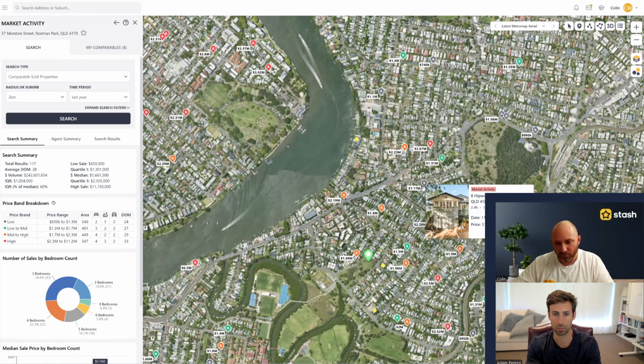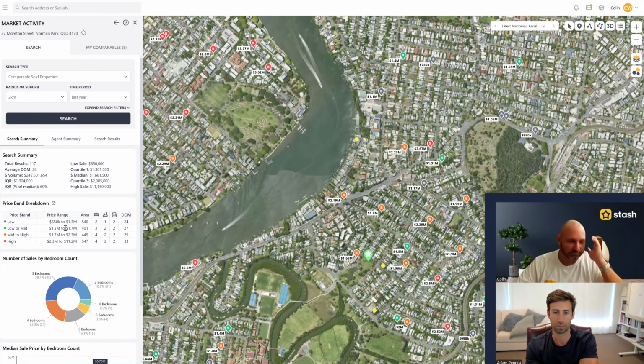So here's one here for 1.17. The next street over, it's 2.2. Probably so. But also looking at the data to go, is there a market for this? So I can get in low at a 2-bedroom or a 3-bedroom, somewhere. And half the sales are basically in this low to mid range, and half the sales are above it. The median's 1.661 here on this search.